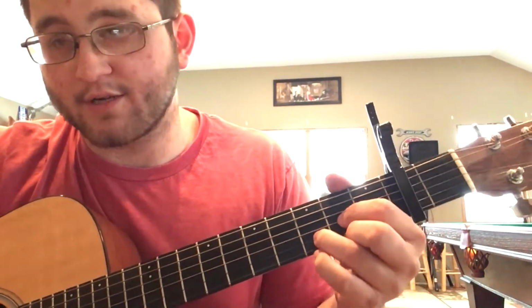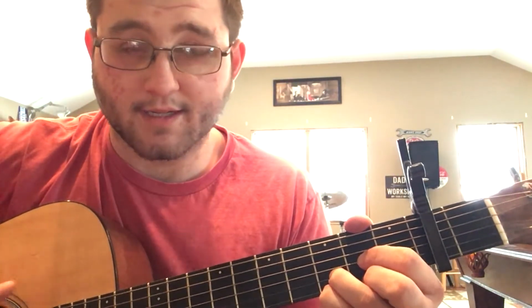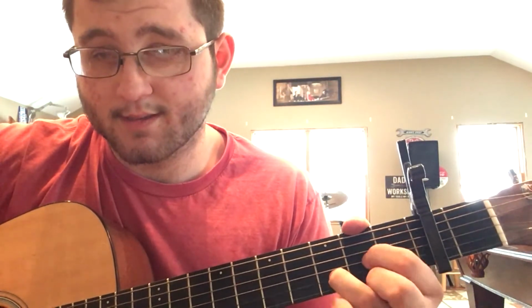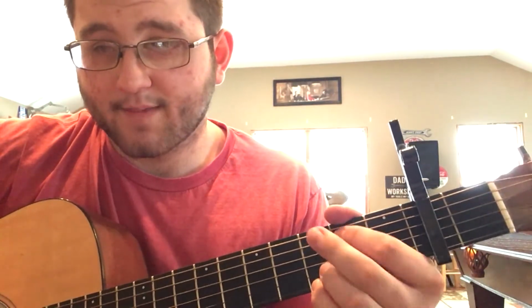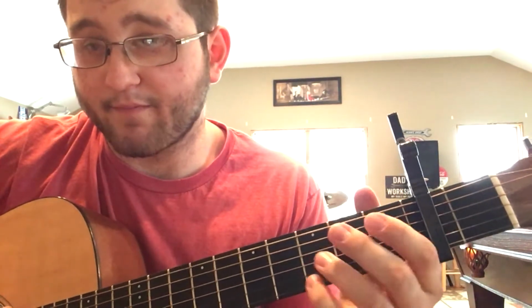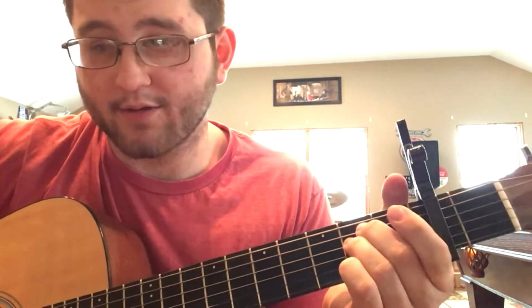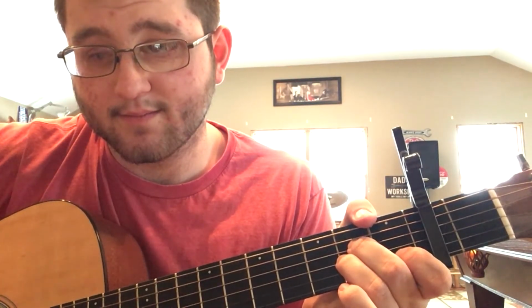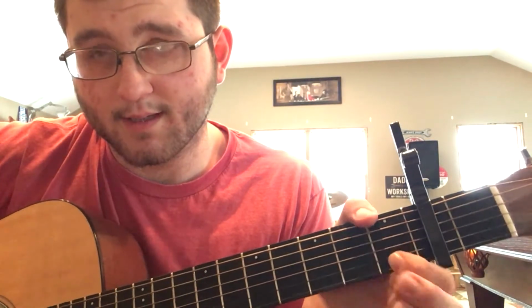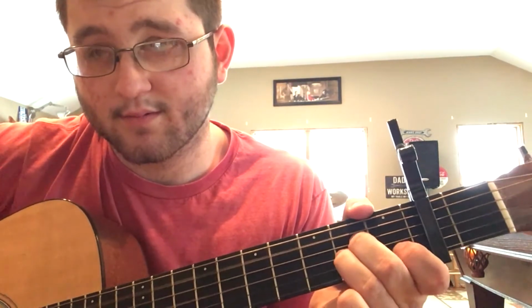And also with the D major, we're gonna embellish that with the pinky finger or fourth finger on that G string there, or the high E going to the G. E minor 7, you're gonna keep the two bottom locked again and just push the fourth and fifth. I usually just use one finger because my fingers are larger than most. Regular E minor. And then A minor, it's gonna be the 3rd and 4th, and the 1st string, or 2nd string, 1st fret. Alright, so those are all the chords.